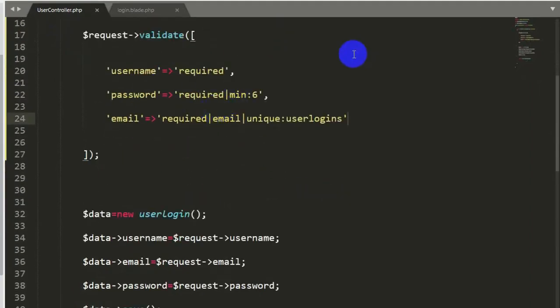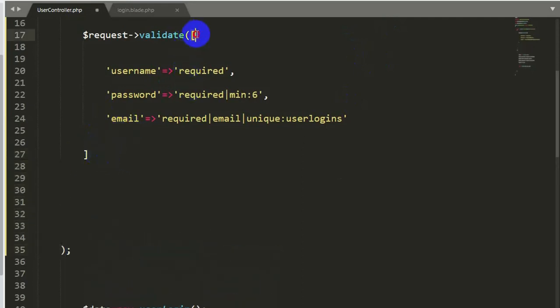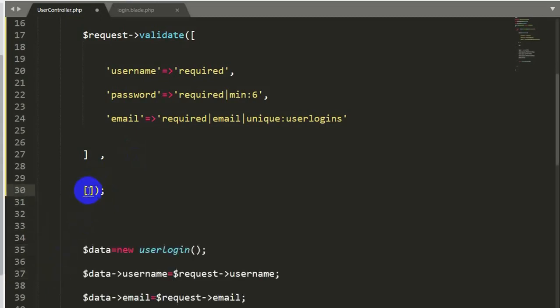and so now for custom messages you need to first come over here and we'll just press enter. Now this third bracket is for, we'll end over here. Now we'll just give a comma over here. Now we'll give another third bracket over here. Now this third bracket, let's just make it look like this.